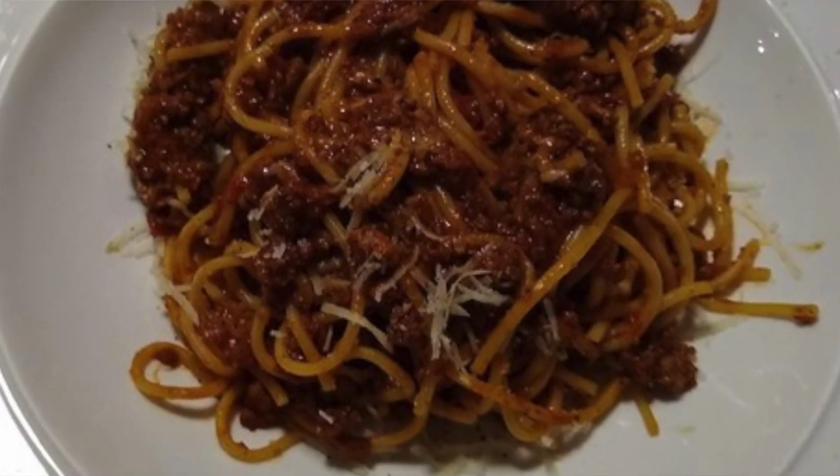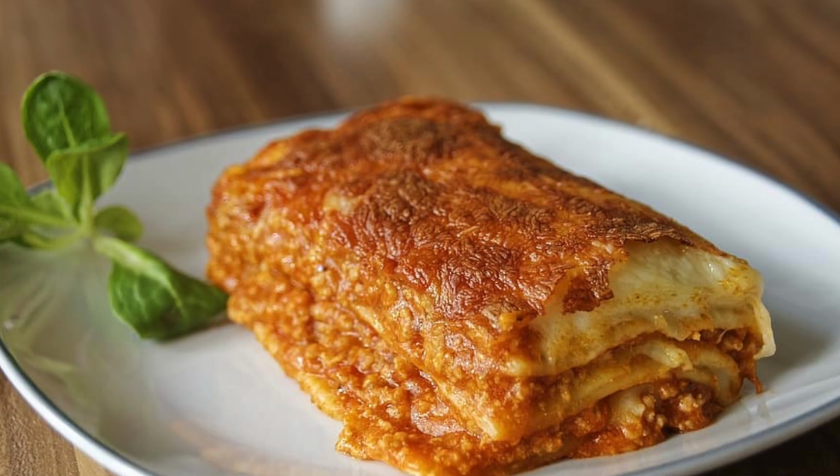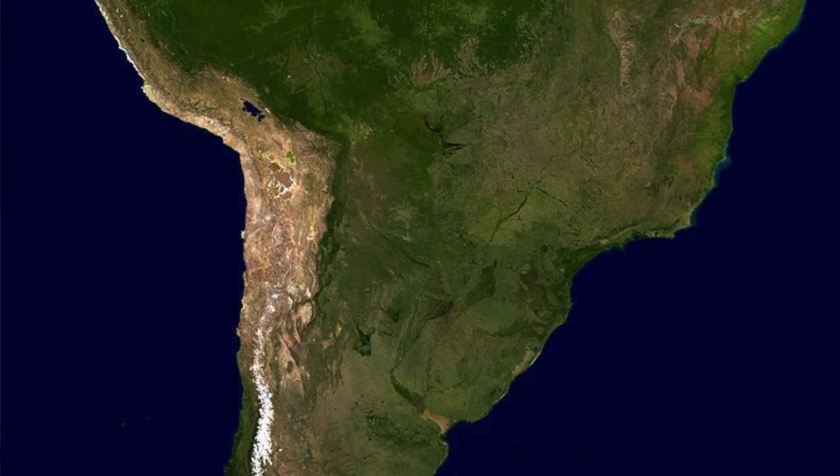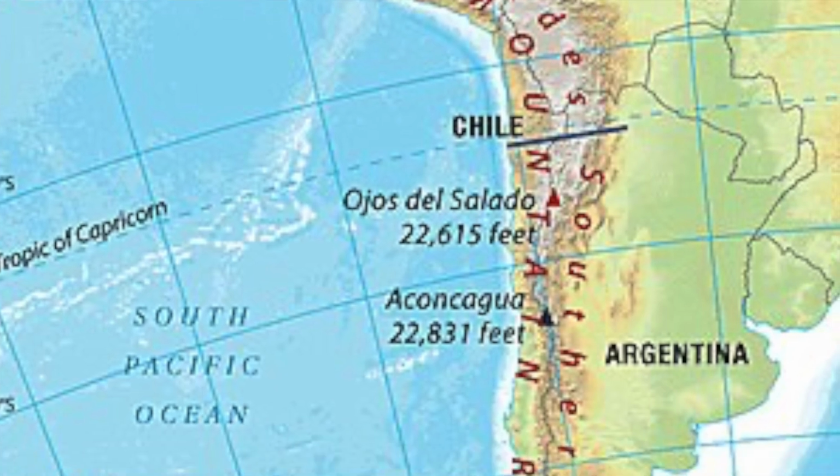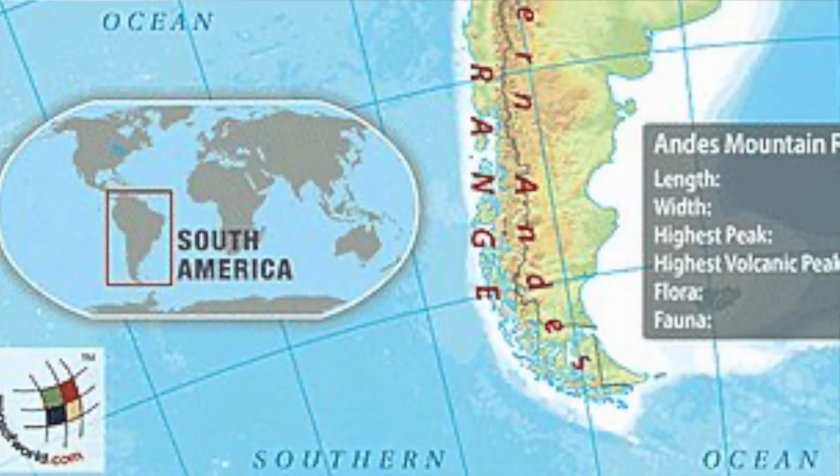So it's probably fair to assume that a lot of you think, hey, the tomato's from Italy, right? You know, pasta, pizza sauce, lasagna, tomato is just there. And I'm not gonna lie, if I think of tomato, the first thing that comes into my mind is Italy, but it's not Italian, nor is it even from Europe. It actually came all the way from South America, particularly within the Andes mountains, because if you go there right now, you can find wild tomatoes growing.